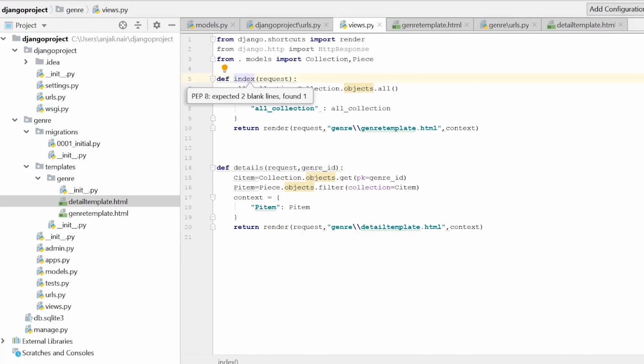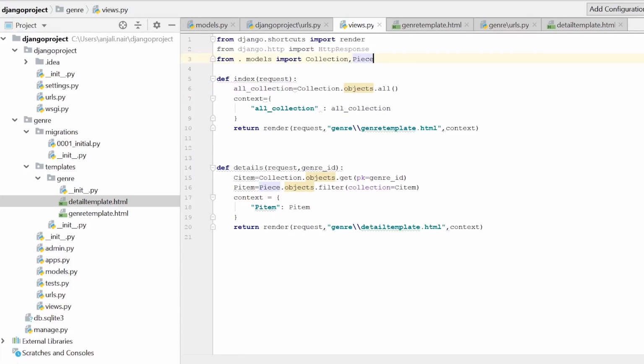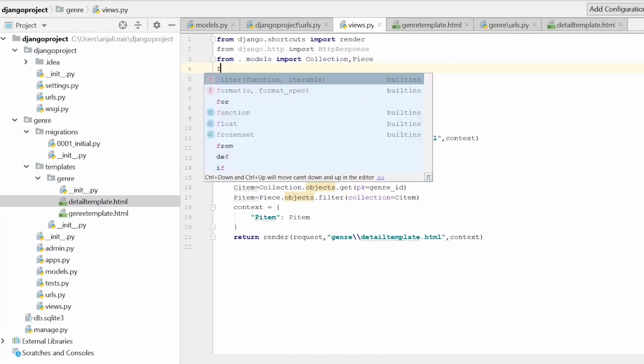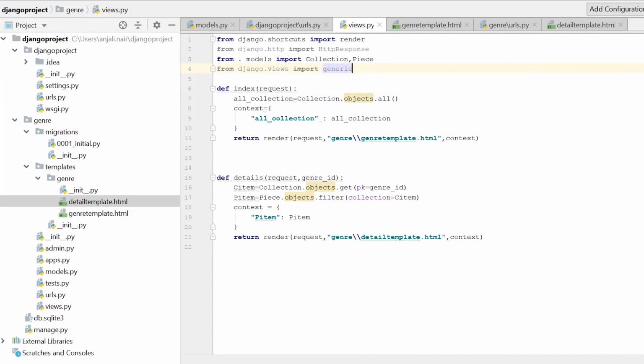Now, so far, the functions that we wrote work just fine. But Django provides this thing called generic classes or generic views. What this does is it makes writing these functions extremely easy. So now you have 4 lines of code. The exact same thing can be done in like 2 or 3 lines of code. In fact, it's not just the easier method. This is also recommended. So I'll tell you how that is done. First of all, we need to import the generic package. So from django.views, import generic. And now let's delete this entire thing.